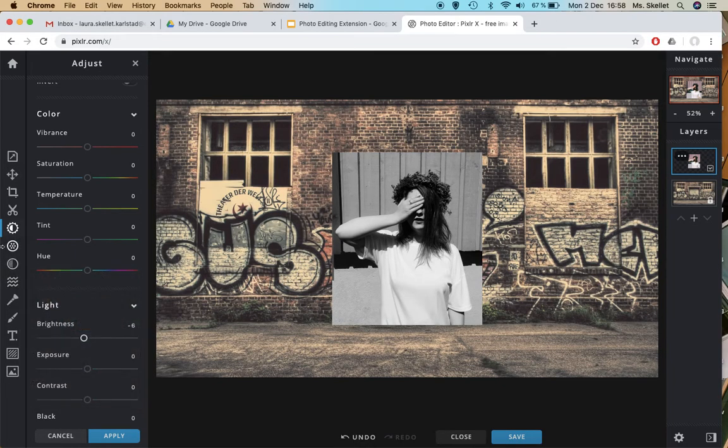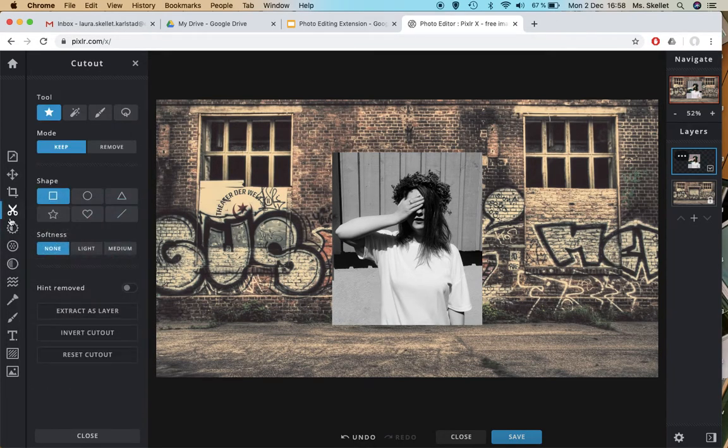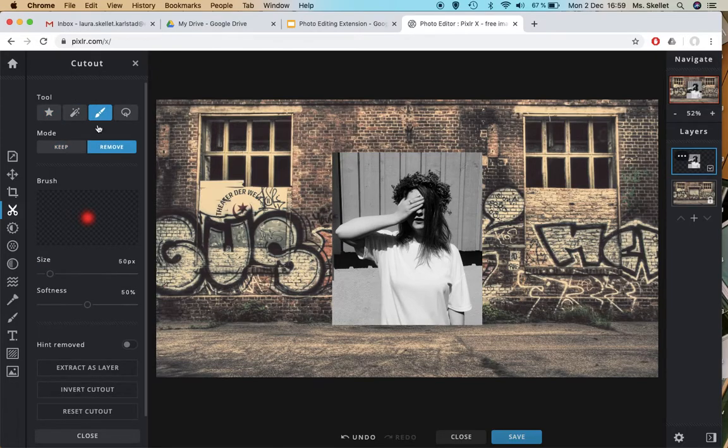The next thing I need to do is cut out me. So for that, I'm going to go to the scissor tool. I don't want to include all of this picture in the graffiti or the street art. So there's a few different cutout methods. I'm going to start with, not the draw cutout, okay?